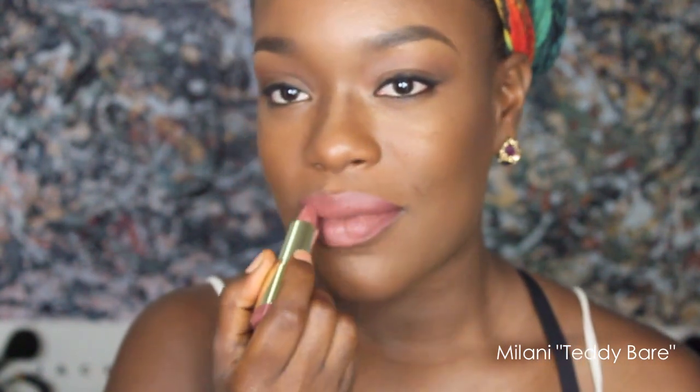I have a few lip products I've absolutely been loving and they're all from the same company — Milani. Teddy Bear is absolutely beautiful, like a cool nude. Uptown Mauve I absolutely love — it's beautiful, great for any season but especially fall because it's a deeper tone. Then I have Raspberry Rush and Violet Vault, which are really pretty bright tones that aren't too bright.